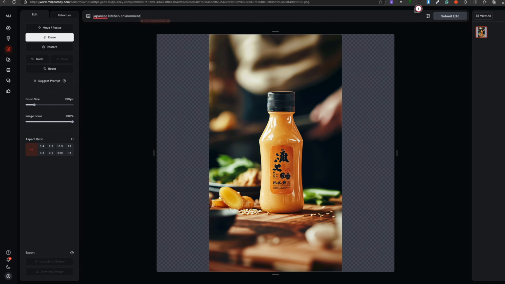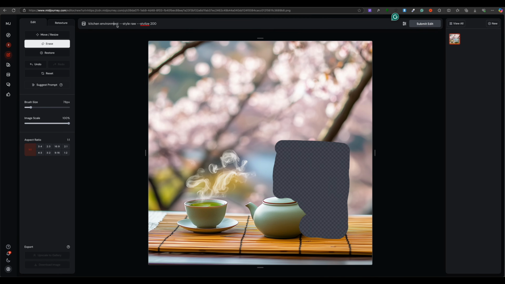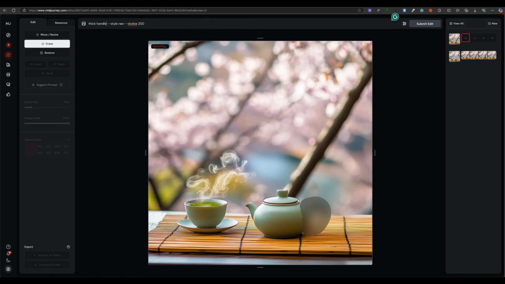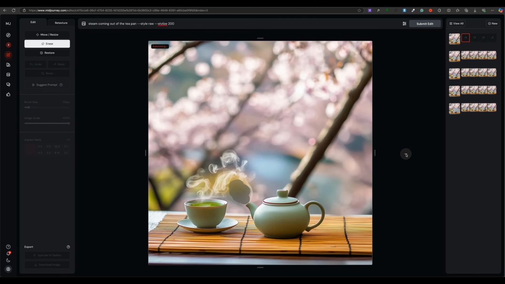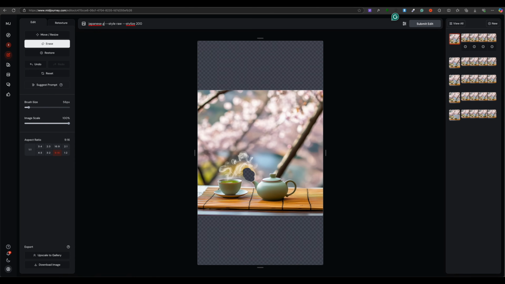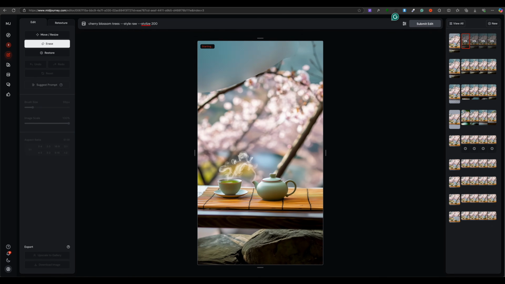Here you can see me using the editor to change the aspect ratio of some of the images that I created. I also wanted to change some of the details in these images of the bag of tea. I wanted to add some smoke and change the handle of the pan itself. Of course, you could do most of these things in Photoshop as well, but I think that the quality of expanding the images in Midjourney's edit feature is better than generative fill.